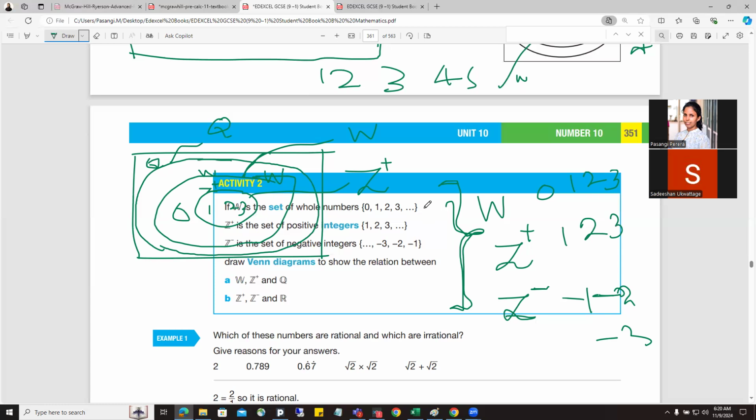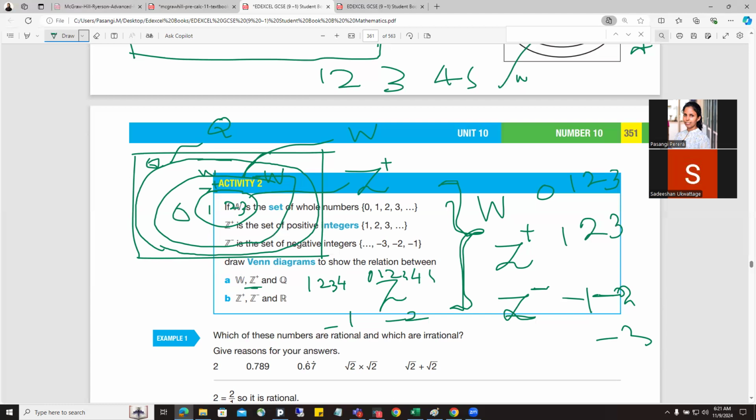Right? Yes, Miss. The way you have done it is correct, but Z plus should be inside. Z plus is positive integers only. Q should be outside, and the other two have been swapped: whole numbers and the positive integers. But the way you thought is right. If it were integers, there would be both negative and positive integers, and then your graph would be correct. If it's only positive integers, we have only 1, 2, 3, 4, but for the whole numbers we have 0, 1, 2, 3, 4. Then the bigger set would be the whole numbers, that means W. So W is the one on the outside.